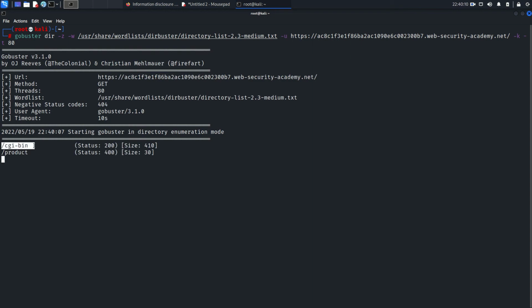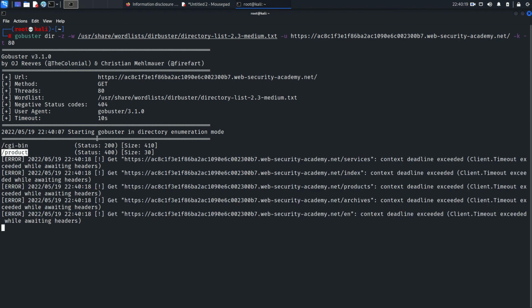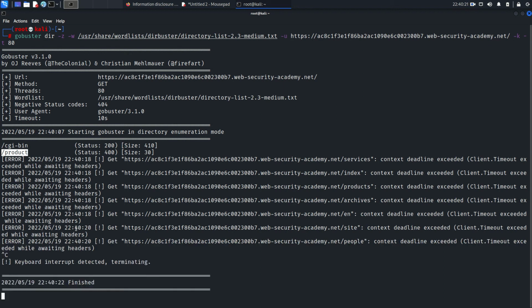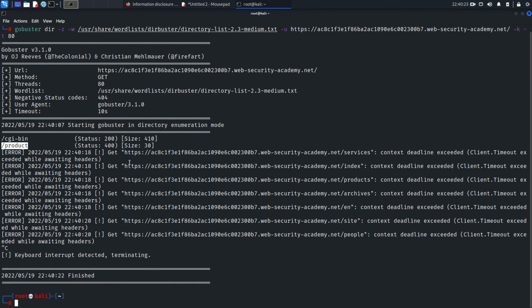As you can see, the cgi-bin directory is there and the product directory is there. There are tons of errors, so maybe more directories are there, but because I achieved what is interesting to a hacker or a penetration tester, I quit the GoBuster tool here.